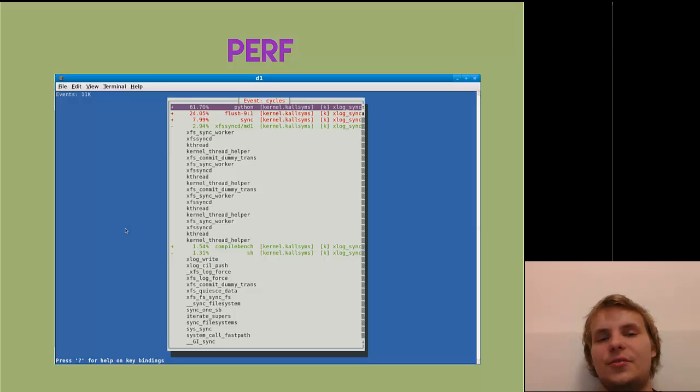After you run a perf report, you get this nice UI where you can drill down and see which process took which percentage of cycles. There's a lot of information you can get out of this. You just have to look in the manual for some key bindings. But let's talk about some monitoring more.